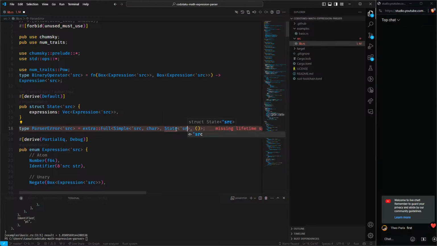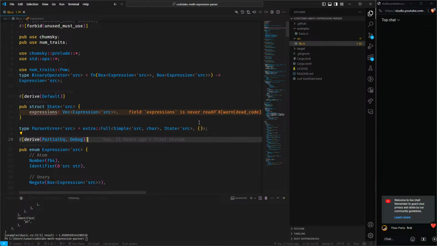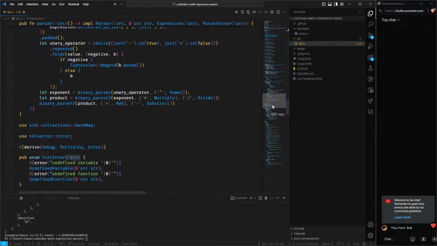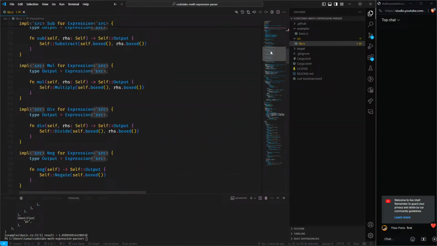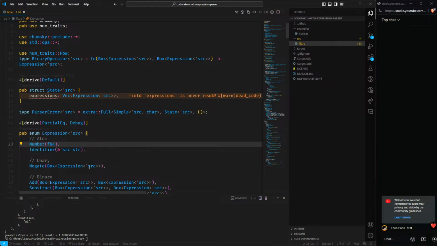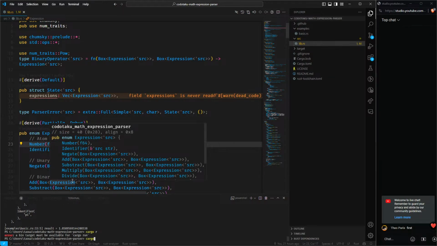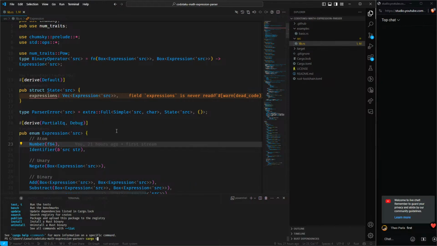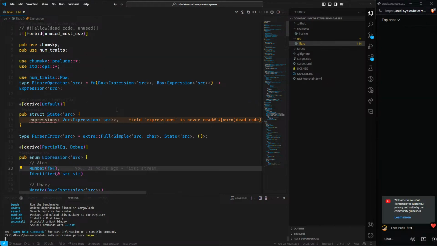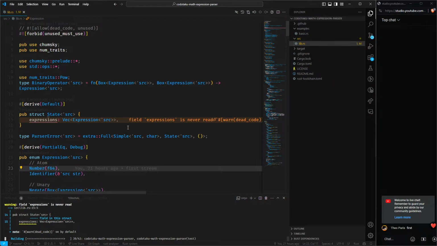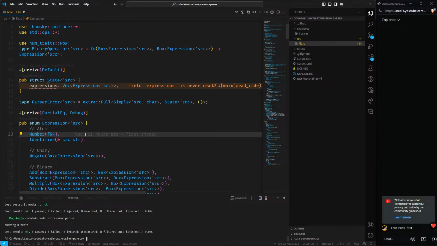Let's change this. Is there anything else we want to do here? No, doesn't seem like it. Seems good to me. Oh yeah, by the way, I've also uncommented this, so I can make sure that nothing is being used. There you go. Okay, cool.